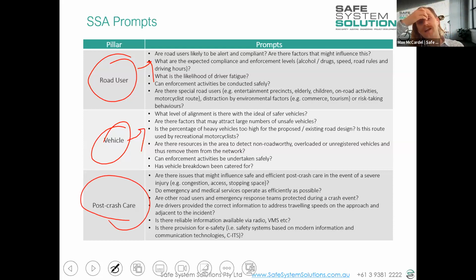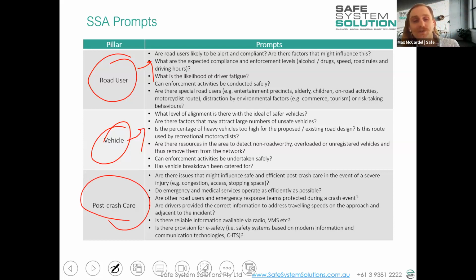Post-crash care. So where's the closest medical facility? If there is a crash that does occur, how likely is it that an ambulance is going to be able to attend to that site within a relatively quick period?